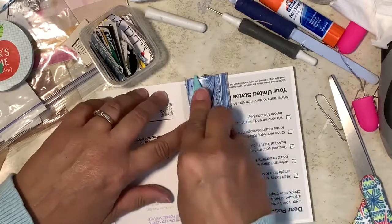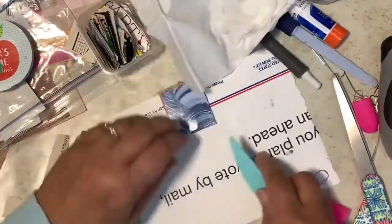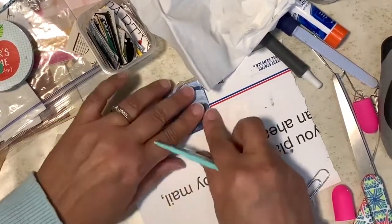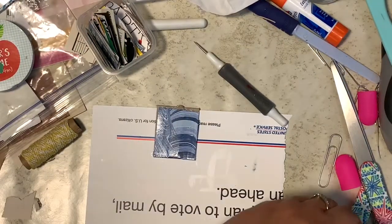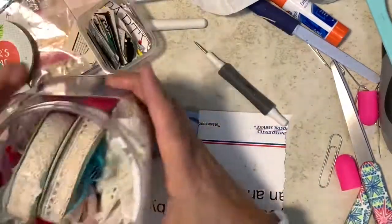So I smush it around a little bit, make sure all that glue gets nice and dispersed really well, because that liquid does kind of ooze around. It gives you a little bit of time to do that before it's dried. And now it's just a matter of giving it a little more decoration. So I pull out my little lace bin here.